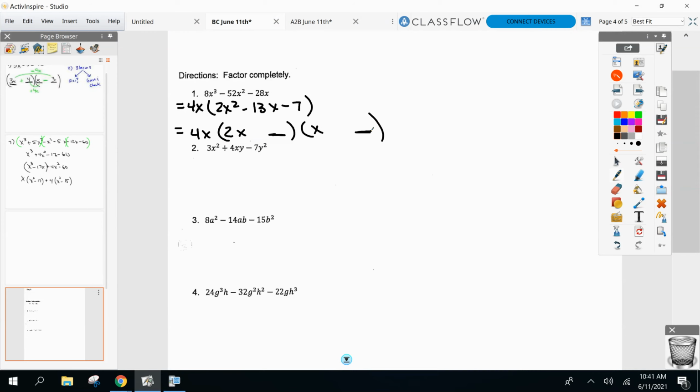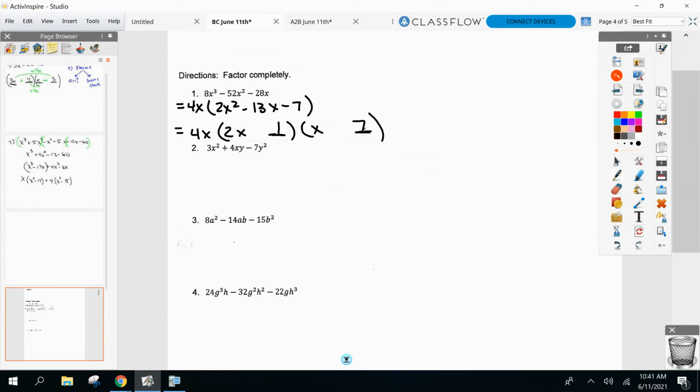7 and 1. Sometimes it's not that bad. But I just got to make sure, if I put a 7 here and a 1 here, is that going to give me the 13 in the middle I need? Some of you guys can do this in your head. That's awesome. Here you go. I get 2x on the outside, 7x in the middle. Anybody getting a 13 from those 2? Me neither. I'm not getting 13 from those, so let's switch them, which most of you probably knew to begin with.